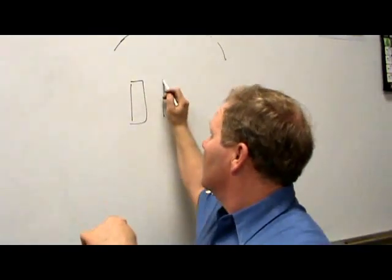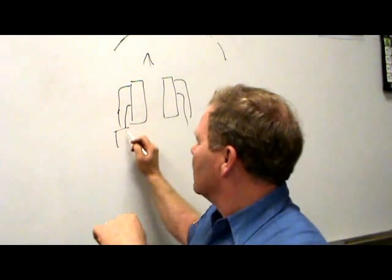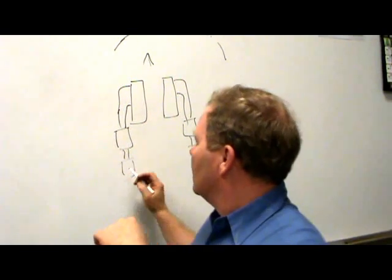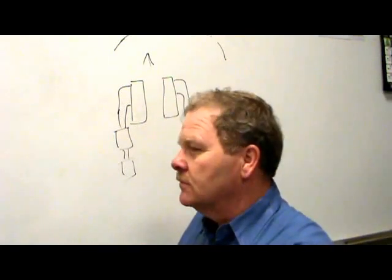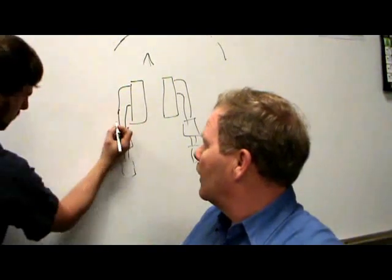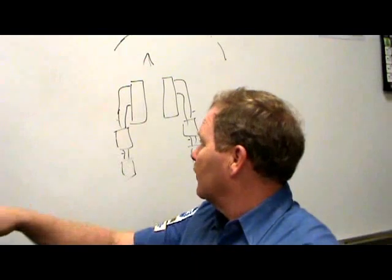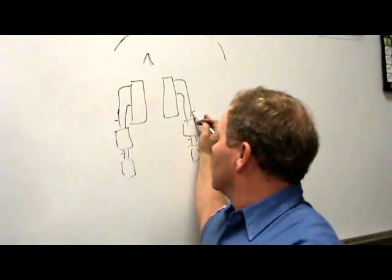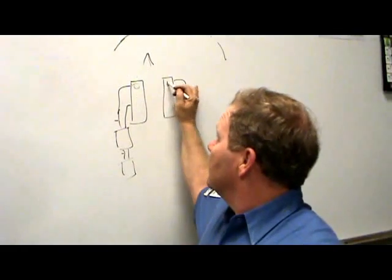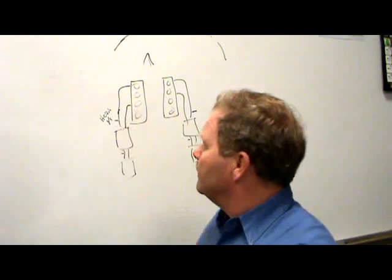Look here — front of the vehicle. There's your exhaust coming out. Here's your catalyst, your light-off catalyst, and you've got another catalyst built in behind, so you've got two catalysts. Where's my oxygen sensor going to be? Right there before the catalyst, and right there after, and right there on the other side. Now, if this is a Chevy V8, number one cylinder is at the front right, then two, three, four, five, six, seven, eight across both banks. This is HO2S11 because cylinder one is on this bank.